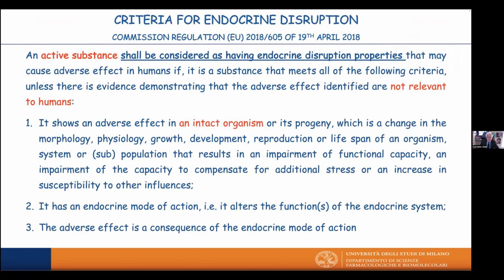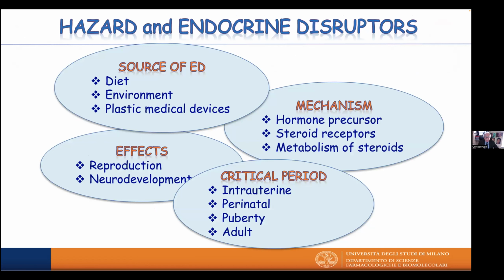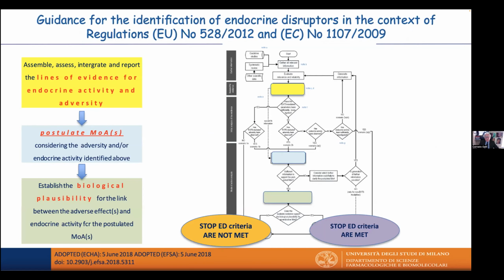Let me go back to the problem of endocrine disruptors. There is a big discussion around Europe now concerning whether we will admit a threshold or not. That is a very important question, because it seems that the idea in Europe is to go toward the no-threshold effect. And the idea is that if you have a hormonal effect, then you have to discard the chemical.